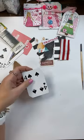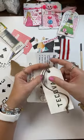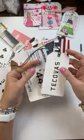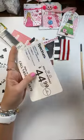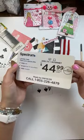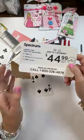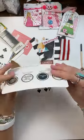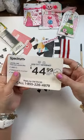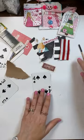I'm going to do a couple. I'm going to do an actual card, and then I was going to show you, if you haven't seen my other videos about mixed media, save your tags, good tags. This is really thick and nice. This is some kind of a little card we got in the mail, in an envelope. Junk mail, of course, but I don't know if you can tell, it is super hard and like nice cardboard. This will make a great mixed media card, so we'll do something on this in a minute.